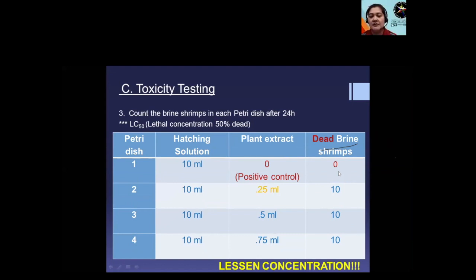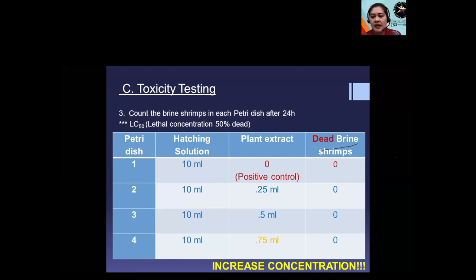Now here naman, kunwari, ang dead natin dito ay 0. So tama tayo dyan. And then, lahat naman na dead. From 0.25 ml onwards, lahat naman na dead. Ibig sabihin, yung plant extract natin ay matapang. So you have to lessen the concentration. How do you lessen it? From 0.25 ml, go down. Okay? So 0.25 ito, babaan natin. Yung serial dilution natin magiging 0.125, magiging 0.0625, etc. Okay? So kung gusto ninyong 10 ang serial dilution ninyo, wala namang problema. Basta as long as you have the concentrations to be exact for your serial dilution.